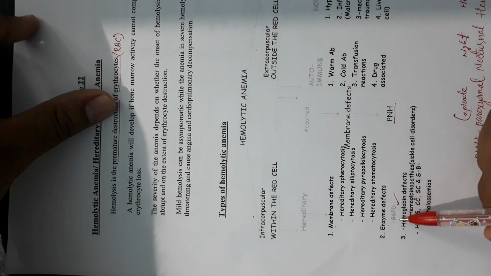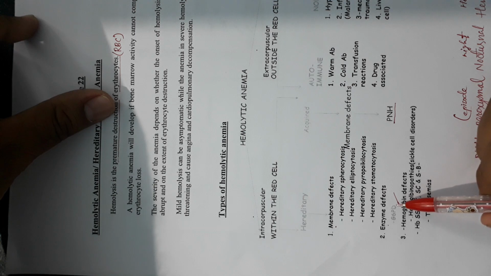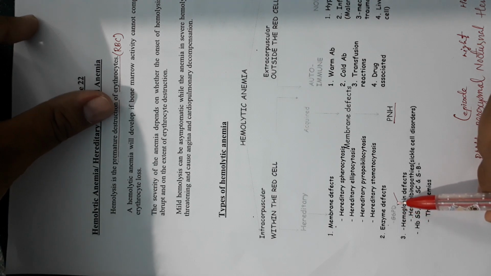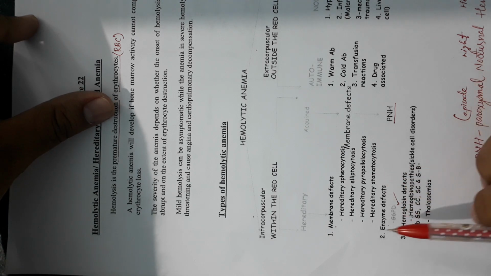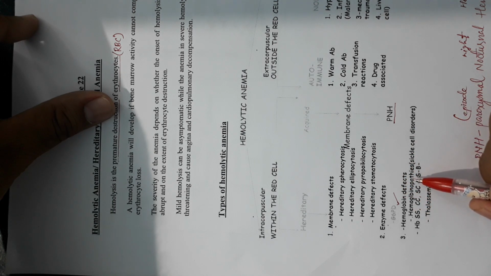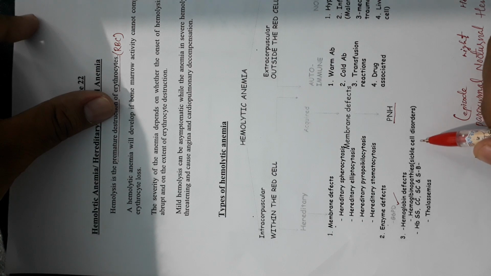And there is an enzyme called glucose 6 phosphate dehydrogenase. This enzyme is very important because it protects against the damage and rupture of the RBC membrane. So if there is any genetic defect of this enzyme, if anybody does not have the genes which code for glucose 6 phosphate dehydrogenase, then obviously it causes RBC breakdown. Then hemoglobin defects: we have already discussed sickle cell disorder and thalassemia.